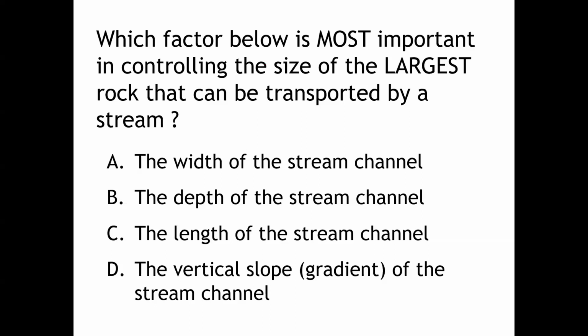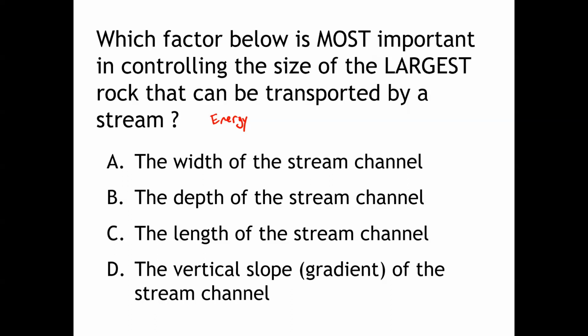So which factor below is the most important in controlling the size of the largest rock that can be transported by a stream? Which do you think is most important? And remember, we're trying to tie one of these to energy. I think width is most important, or depth, or length, or the slope of the stream channel. Which one determines how much energy the stream has?